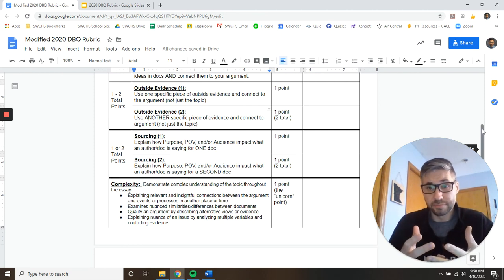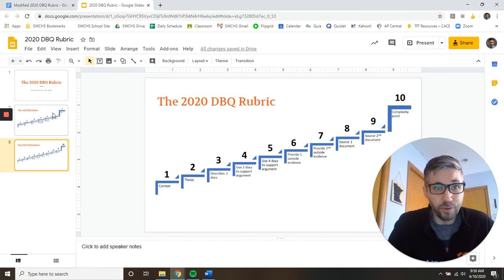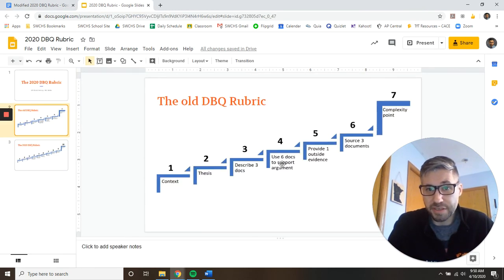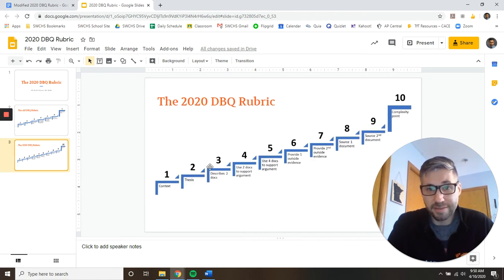That's our new rubric. All right. To go back to the old rubric, 7 steps. You guys are already used to playing all over this like it's a jungle gym. And you're good at that. New rubric, the jungle gym is the same height. There are just more places for us to fit on this, and more distribution for the College Board to take those 250,000 students. And students, a lot of you need to be looking at this and saying, I'm going to say I belong somewhere between 5 and 10 here. I belong up here, and certainly where people are passing this thing, that's where you guys belong.